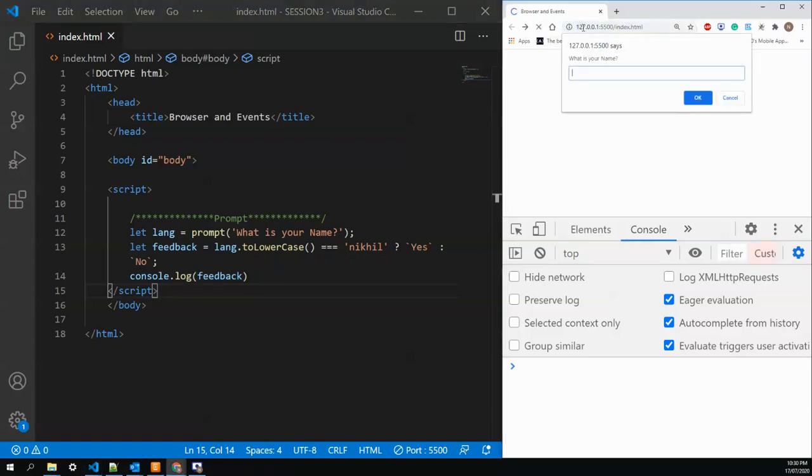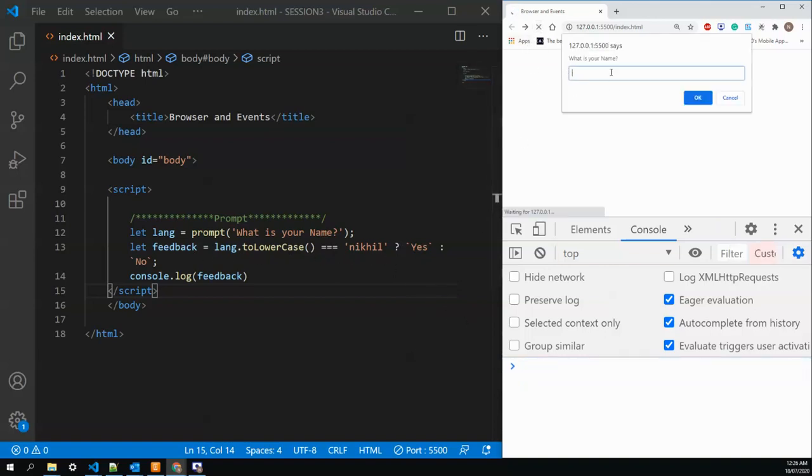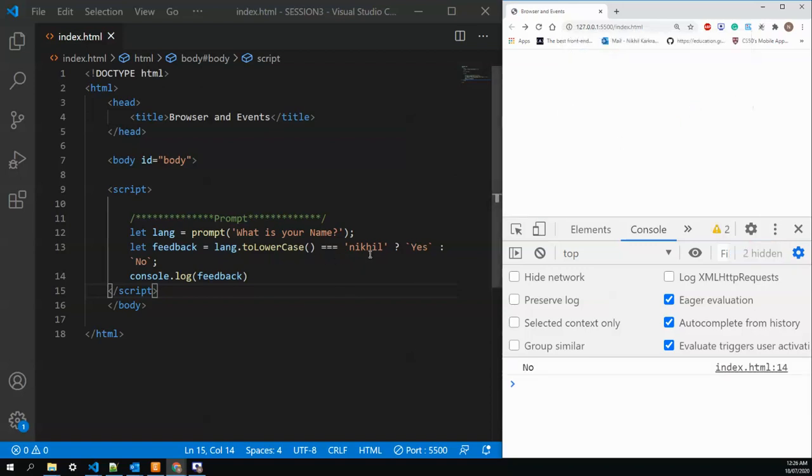I'll refresh the page again, and the prompt is here. If I type Nikhil and say OK, now you can see it's printing yes, because we are creating a prompt with what is your name, and whenever you type Nikhil, it prints yes, otherwise it's no. If I refresh it again and give some other name, Salesforce, it prints no, because the word that you entered in the prompt is not Nikhil.